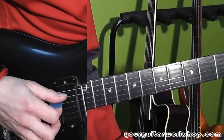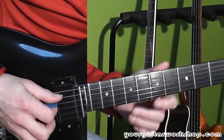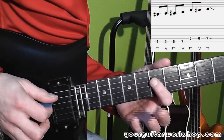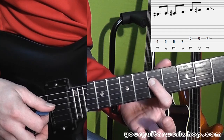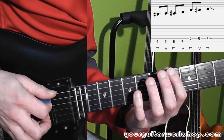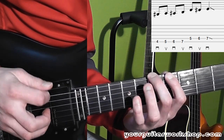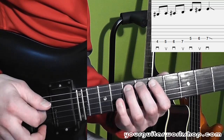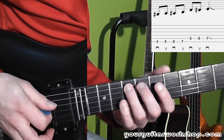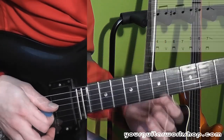Before you go to the first chorus, that chromatic riff is changed just a little bit. What has changed? Actually, that last note that you play in 5th position on the D string, you don't play it. So it goes like this, 3, 4. And that's it. So you don't move on to that last note.